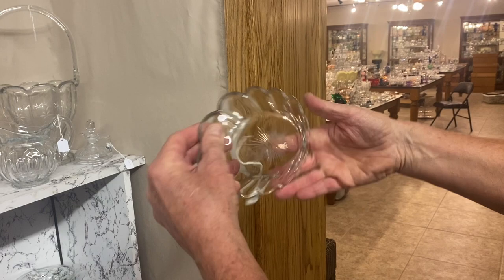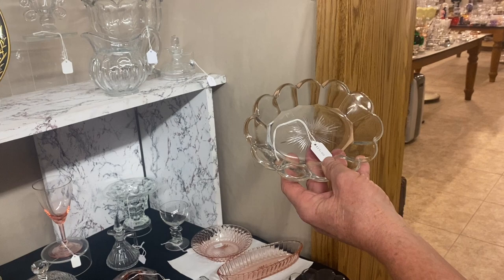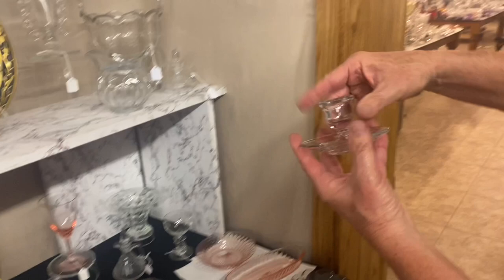Here we have two Priscilla oval little bowls. These are beautiful, folks — look at that diamond they've cut in the bottom. They've actually raised and cut into the bottom. Would that look nice in your bathroom? Put a piece of soap on it for guests that come over. We have two of these available — $15 for the pair, that's $7.50 for two of them. They'd look lovely in your bathroom.